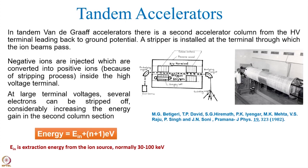As a consequence of that, the electric field will not be uniform across the belt, and that will give a problem. It can increase the uncertainty in the voltage, because the charge transfer will not be uniform. And this problem was solved in the case of the Pelletron, which I will be discussing a little later.